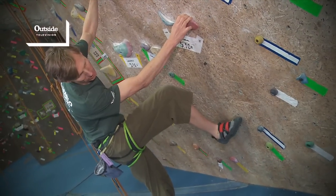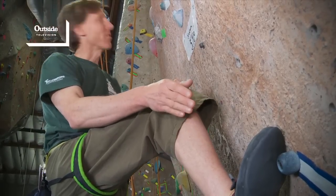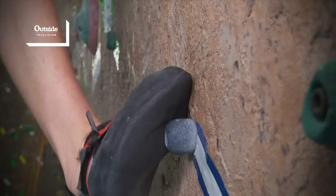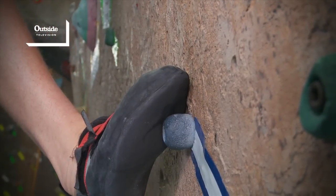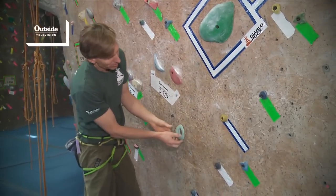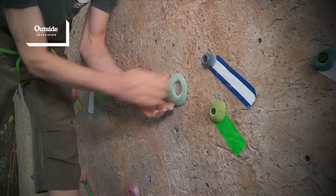A lot of people do what I call two-dimensional fighting, where they slide their foot along the wall until it hits something. Usually they're looking away when they do that, and you never know how your foot will end up on that foothold if you're not looking at it exactly when it connects. This becomes real obvious when you're outdoors, when you have a hold like this, where you've got to place your foot in a pocket or in a slot or a letterbox, as we call it.